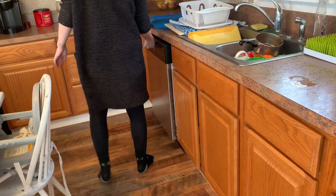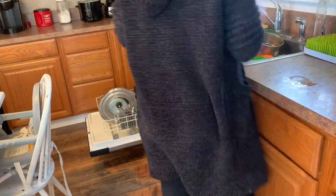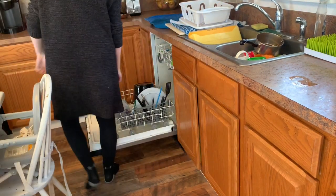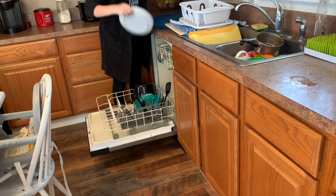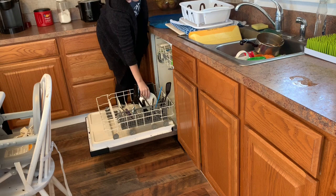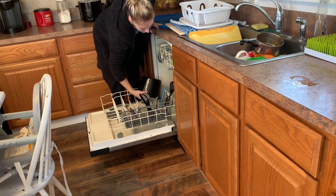Now I am just moving on to unloading the dishwasher. I have to get ready to put stuff in the crock pot, so that's why I have chicken that's finishing defrosting in the sink. I'm just going to unload the dishwasher. I didn't realize that my camera stopped recording after this, but I actually went back and cleaned the dishwasher because I always like to clean the little crease area at the bottom where the door meets the main part of the dishwasher because that can get pretty dirty.